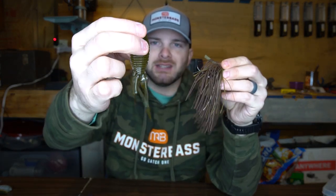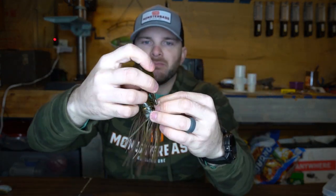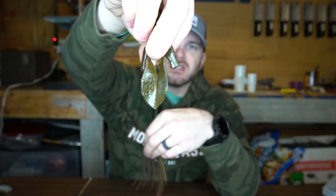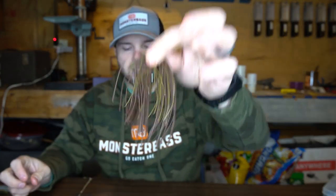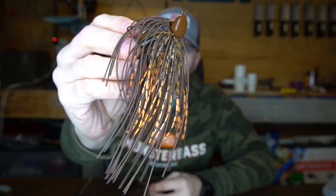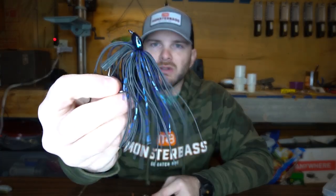Well, when this flares out, you need some sort of bulky trailer to go along with it. Now, I'm going to bite this in half. This is a Missile Baits D-Bomb, and again, just like that Strike King Rodent, it's going to have those gliding style appendages. They'll just kind of sit there, slowly undulate and move as this big jig does the rest of the work. The colors I'm going with are really simple. I'm going with a green pumpkin brown, your standard craw style profile with a little bit of orange in there. Or if things get really dirty, I'll go to a black and blue. But typically I'm sticking with really natural colors with both the finesse cut and with the big mop jigs.